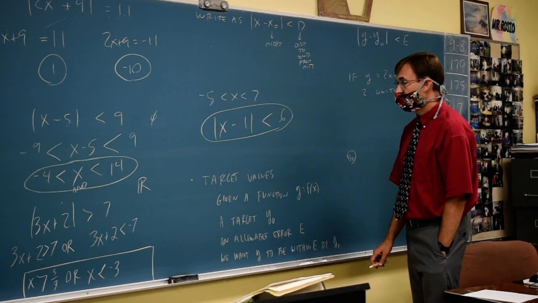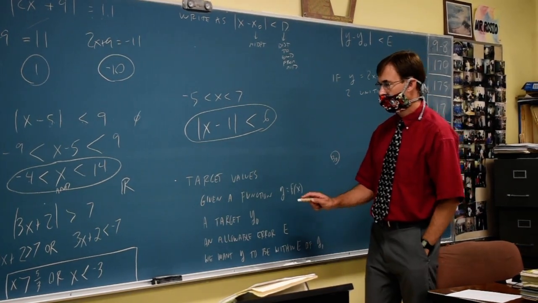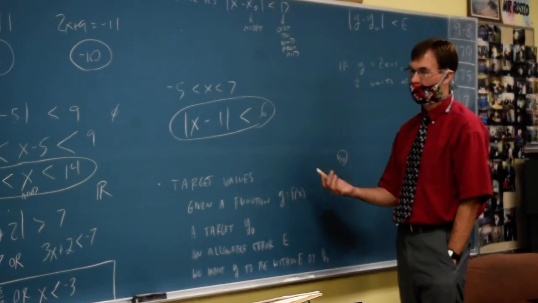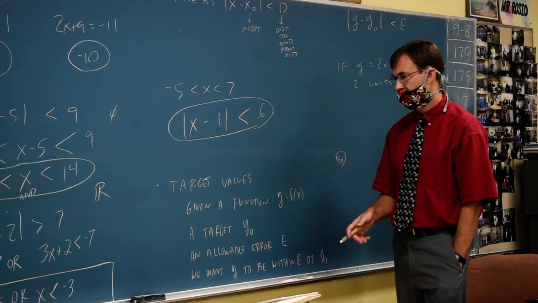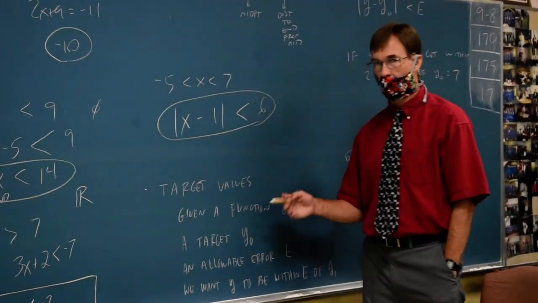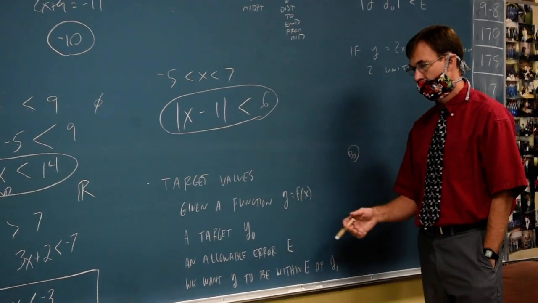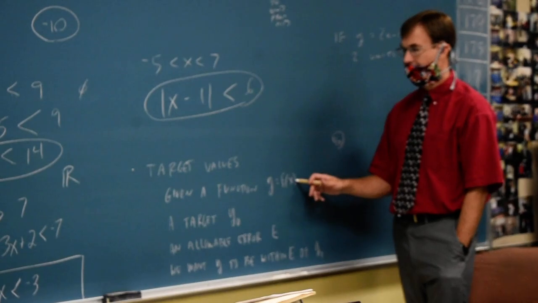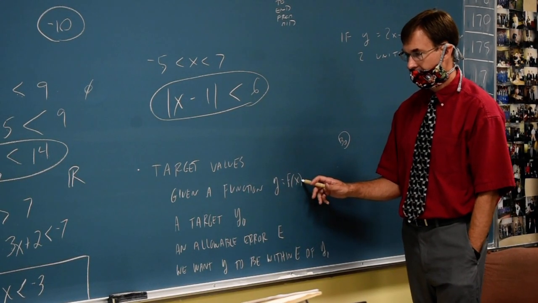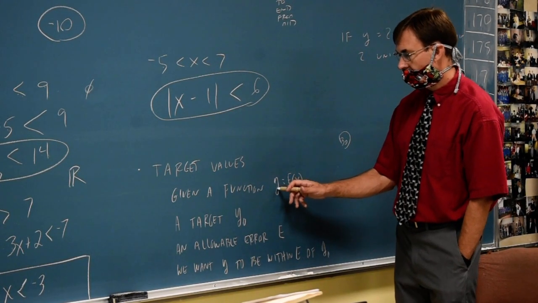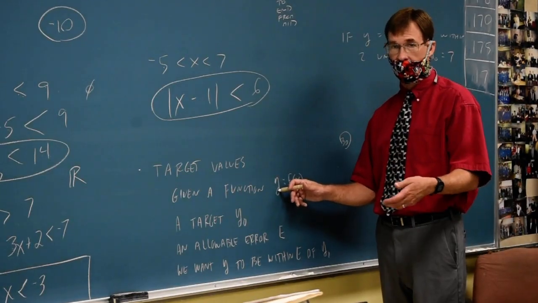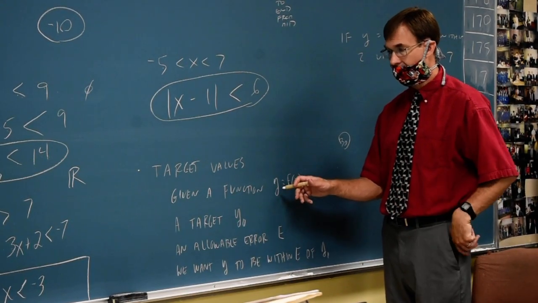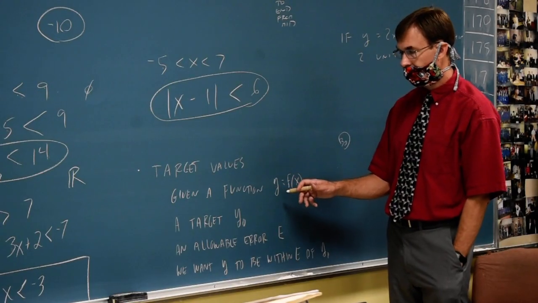And the last thing that you've never had before, which isn't really hard, there'll be a formula that governs this too. There's a thing called target value. So the idea is they're going to give you a function, an equation, a formula of some sort, y equals whatever it may be. I'll just say f of x for now, so it could be just literally anything. We're used to the way these things work. You plug in some x's, some y's shoot out. Depending on what x's you put in, you can get different y's out of these formulas. That's just how the functions run.